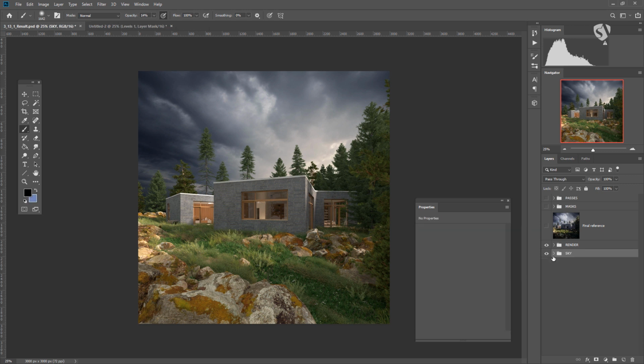Now, this will, of course, reflect on the entire thing. So, for example, with the sky like this, I expect to see a lot of probably fog, or anyway haze, or anyway some water particles in the air. So these trees now are too contrasted, too visible, and I would like to add some fog over this, even if fog is about effects, and before the effects we have adjustment, props, etc.